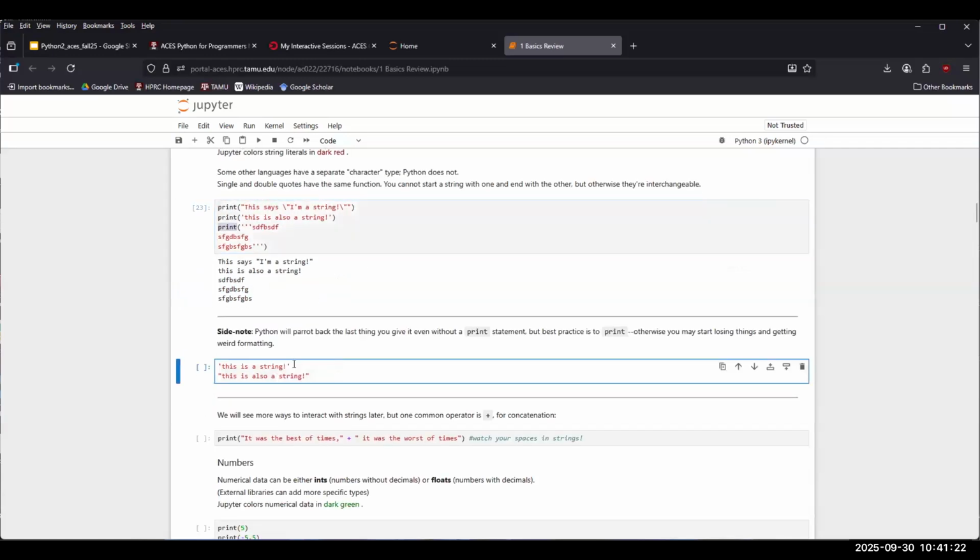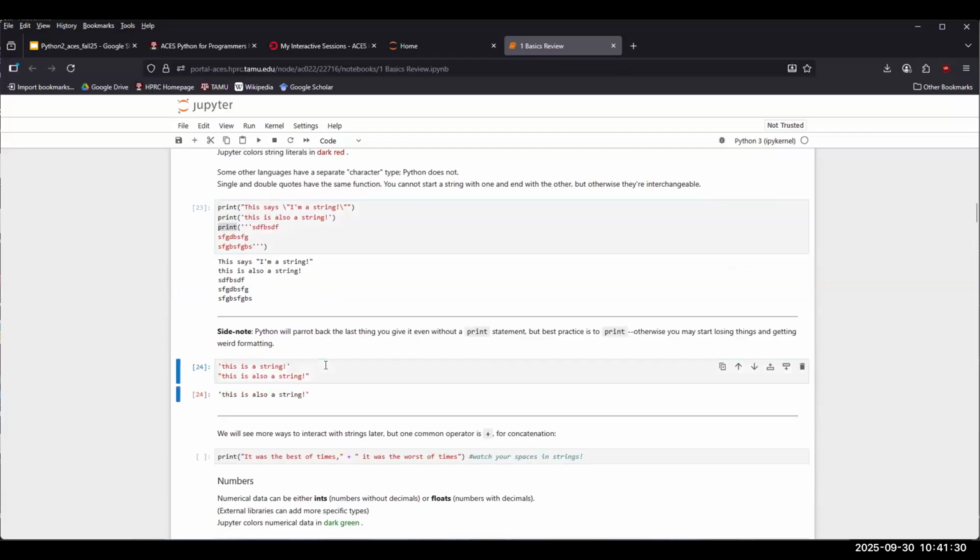So down here, I have the same strings that I started with up here, but now they're just naked outside of a print statement. If I execute this cell, I only get the last one back. So the first, this is a string, doesn't show up, only the last one. And it's also added this other formatting with these single quotes here that I didn't give it in the first place.